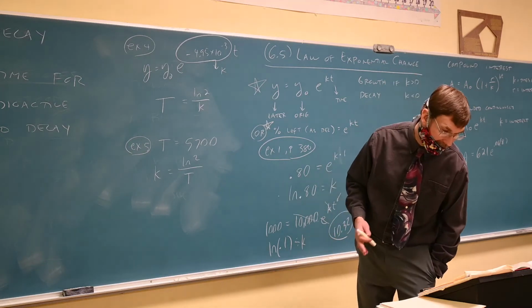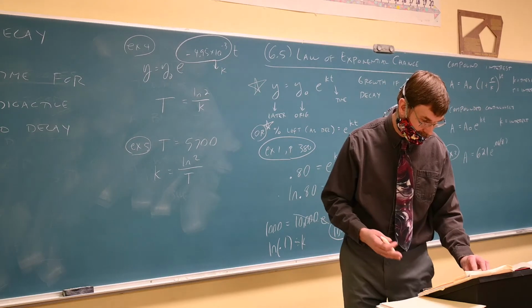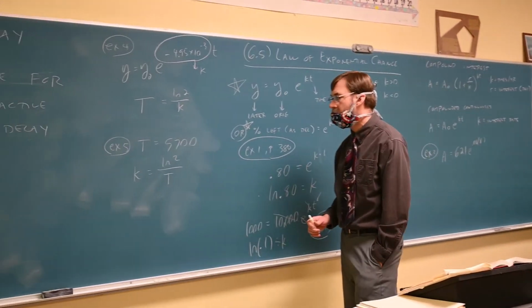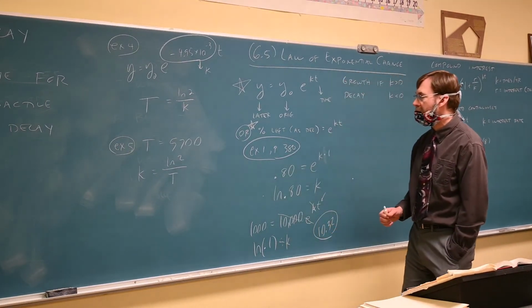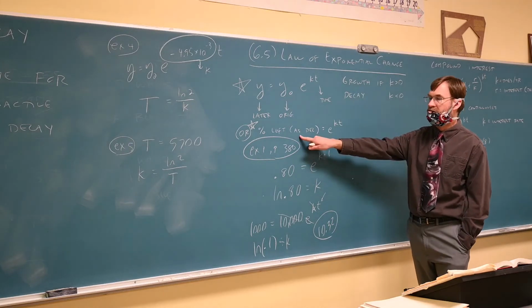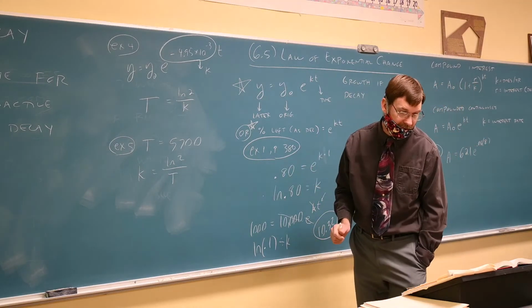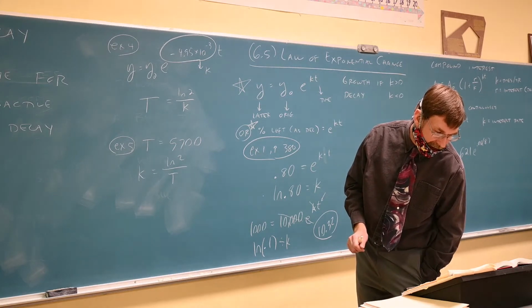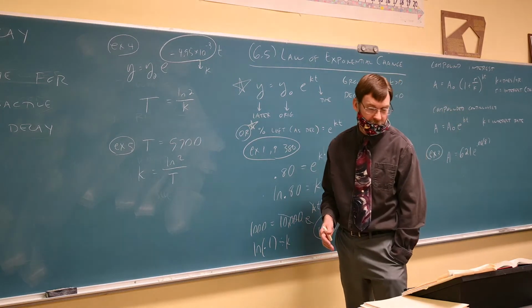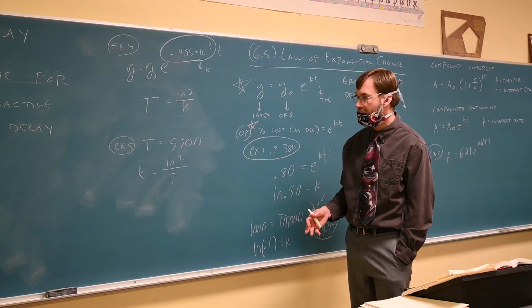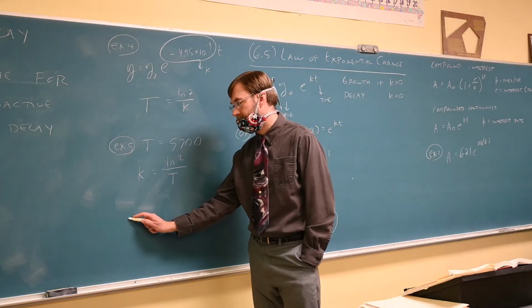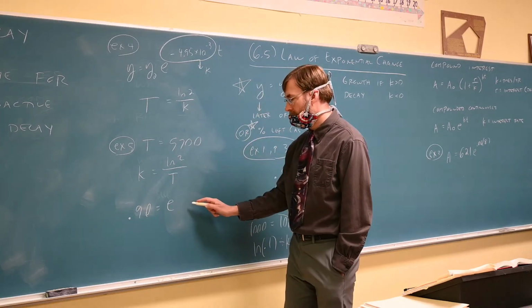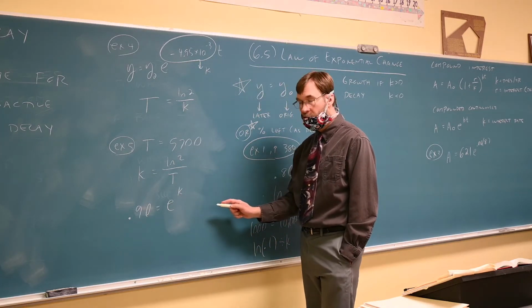But if we punch that in, what they're asking you to do is, based on a percentage, make a prediction. So I would do this percentage left equation. They're telling us that 10% of the stuff has decayed. So if 10% has decayed, what percentage is left? 90. So 0.90 is e to the K, which should be a negative number.